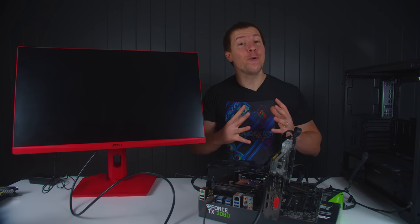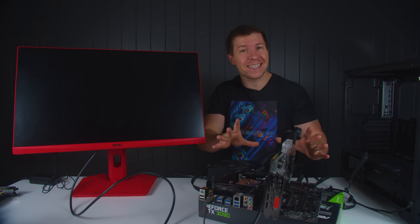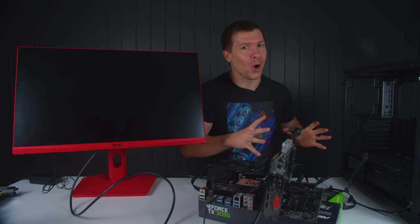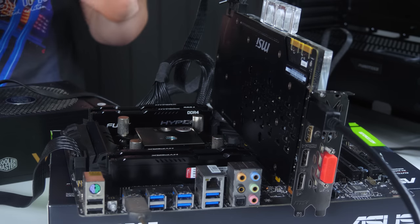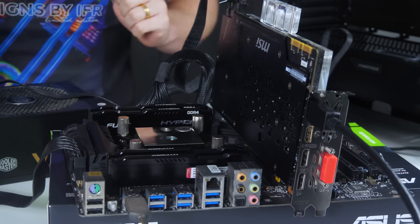Okay, everything is now fully clean, but before we put everything back into the case, I want to test everything outside so that we don't waste all of this time on hard work. Let's actually find out what is wrong with this PC. Firstly, I want to try a hard boot with all of the original hardware. Let's give it a try.